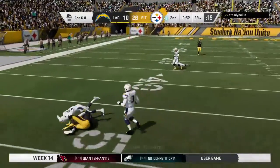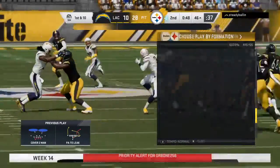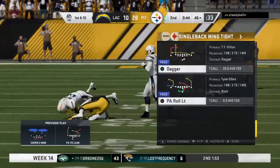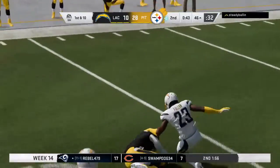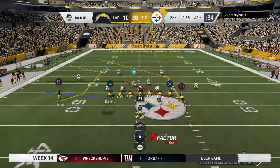Oh, a battle for it here, and this will be caught. The Steelers picking up 15 yards there and a first down. We didn't need to ask around the league, but we got to confirm this guy's a good player. They've got to find a way to get him more involved, call a few more plays that target him. Absolutely, because here we are toward the end of the first half, and that's the first target, not just the first catch, first target.